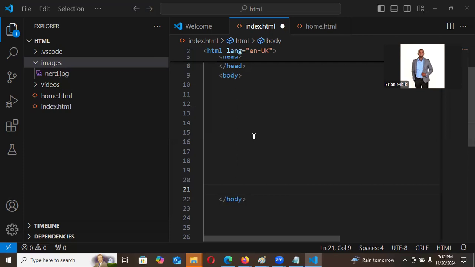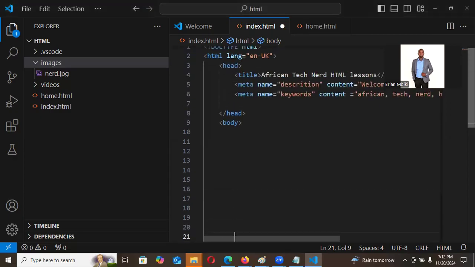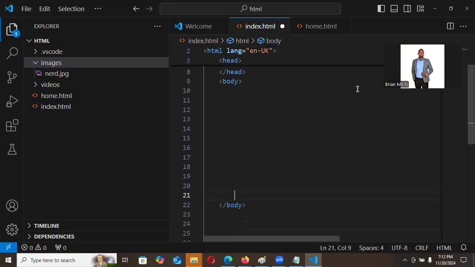So that is what cascading means, from top to bottom. So enough of the brief description and definitions. Let's go and do it.